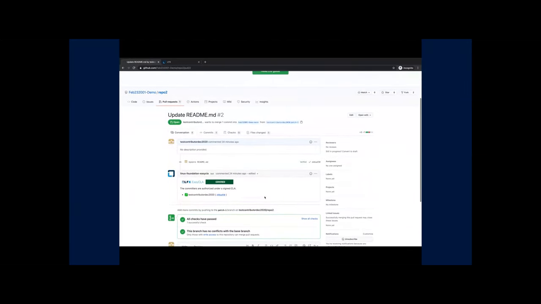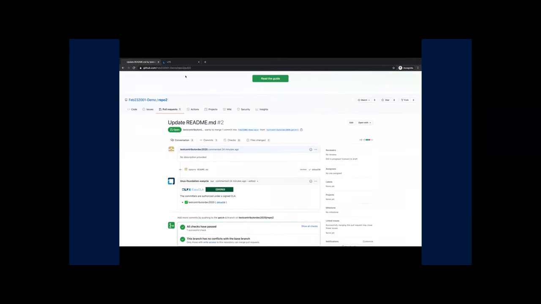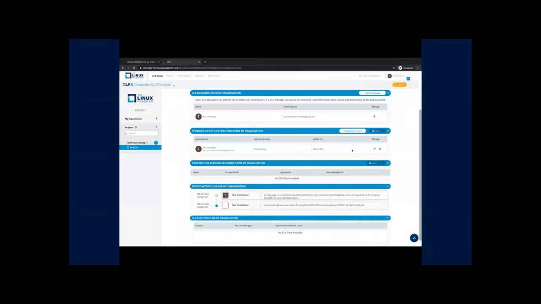So this is what the contributor console looks like. Now, for most people who are on version V1 and moving to version V2, all of this will be migrated from V1 to V2. So if you are already a contributor on V1, then you would be in the approved list in V2 also. And you won't have to go through the CLA block, but a new user from your company who comes in can be added.